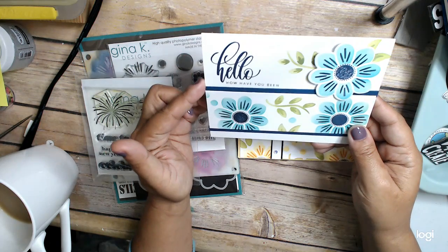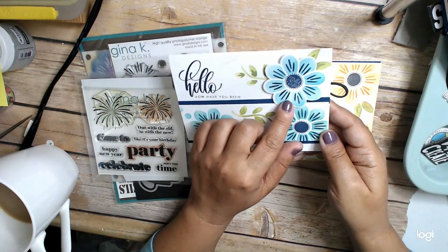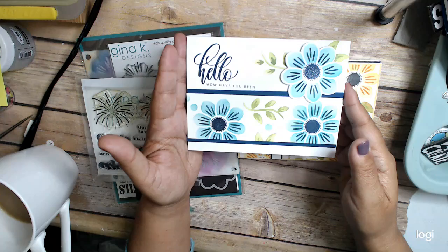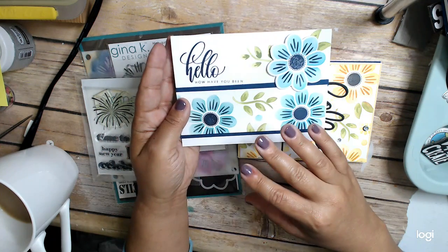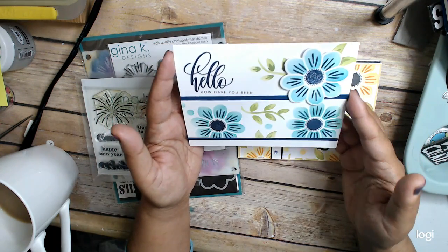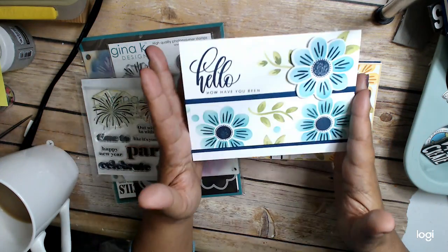This one says hello, how have you been, and then I wanted to test cutting a flower out, so that's why there's a flower there — I wanted to see how that looked. I think what I ran out of time to do is to stencil a whole bunch of flowers, cut them all out, and then make hearts just with those, but I didn't have time for that. I had a lot of fun, though. These are fun.